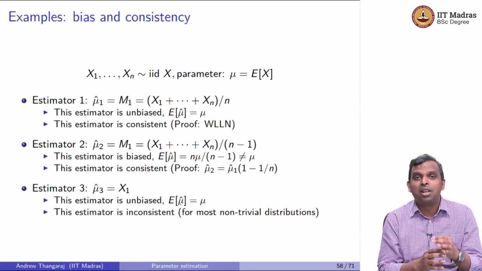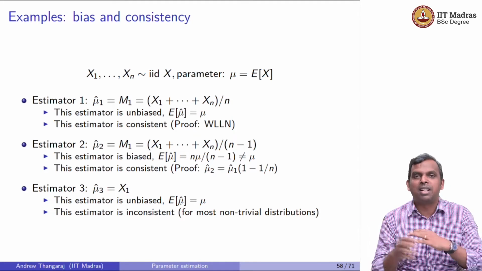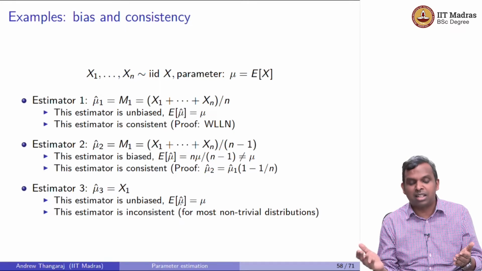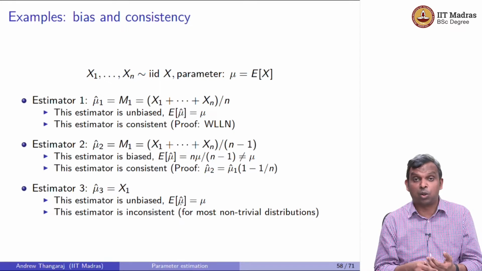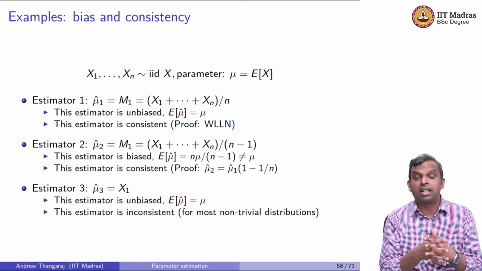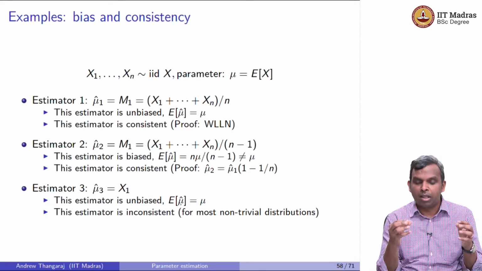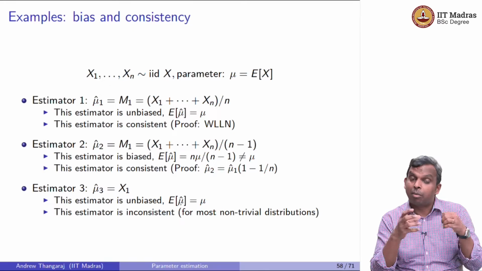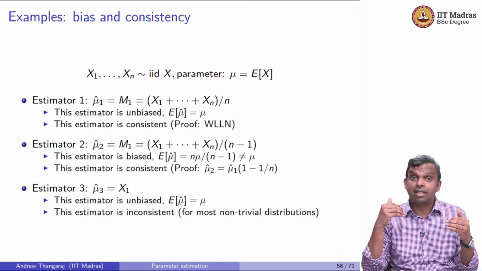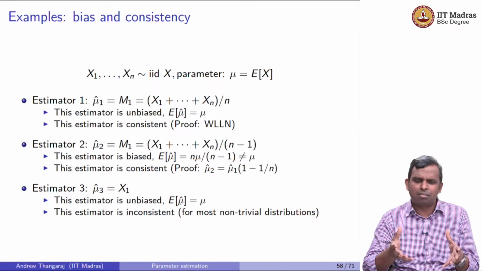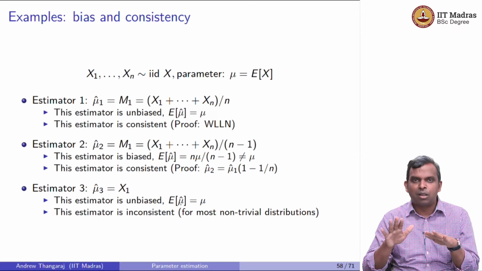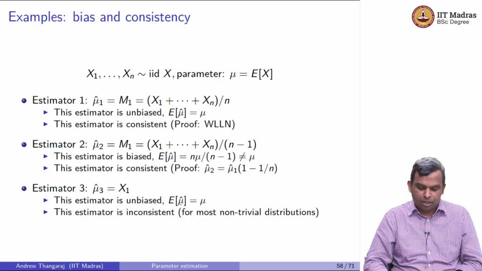So, what is the point of the slide? The point is to show that all sorts of possibilities exist for bias and consistency. There can be unbiased estimators that are consistent, unbiased estimators which are not consistent, and biased estimators which are consistent also. All these combinations are possible. You will see quite often in statistics textbooks, when they discuss an estimator, they will worry about whether it is biased or unbiased, which is better, whether it can be consistent or not at all. This is a basic course, so we are not going to go too deep into consistency, but you should be aware that all sorts of combinations are possible.